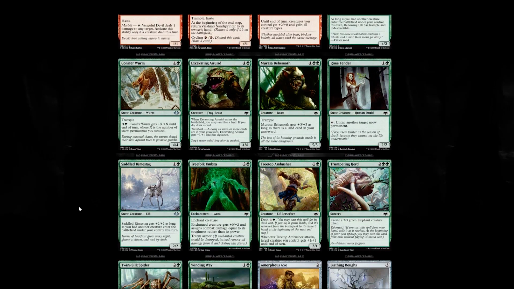Saddled Rimestag, 1 green, 1 colorless for a 2/2. Saddled Rimestag gets +2/+2 as long as you had another creature enter the battlefield under your control this turn. It'd be better if it was +2/+2 for each creature that entered. Horns of hoarfrost grow every night, gleam at dawn, and melt by dusk.